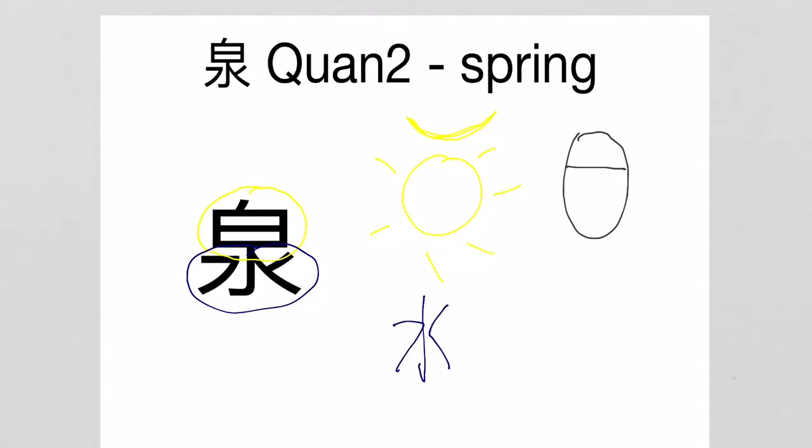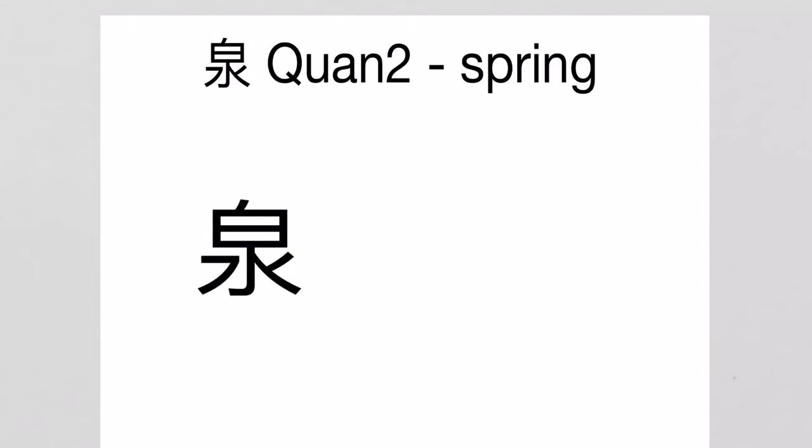It looks like this, and early forms just showed the flow of current in a river. So bright, pure, clear water is a spring. It makes sense. However, it's not right. If you look at old forms, the earliest forms of Chuan just showed a picture of a cave, and sometimes a cave with water flowing out of it, hence a spring.